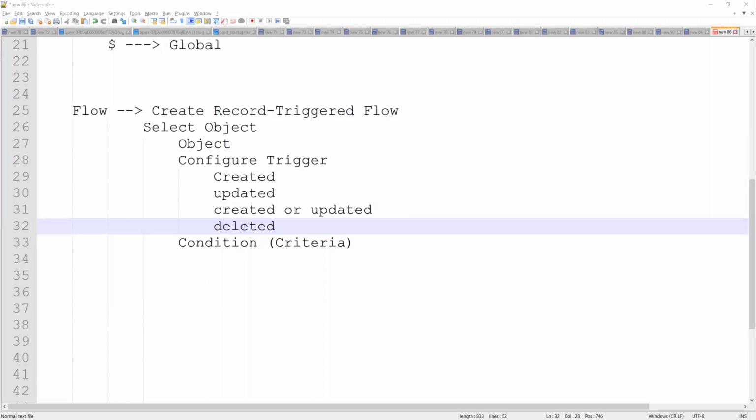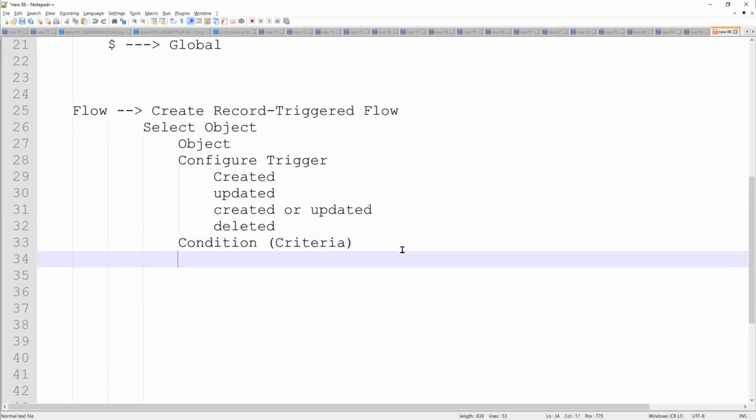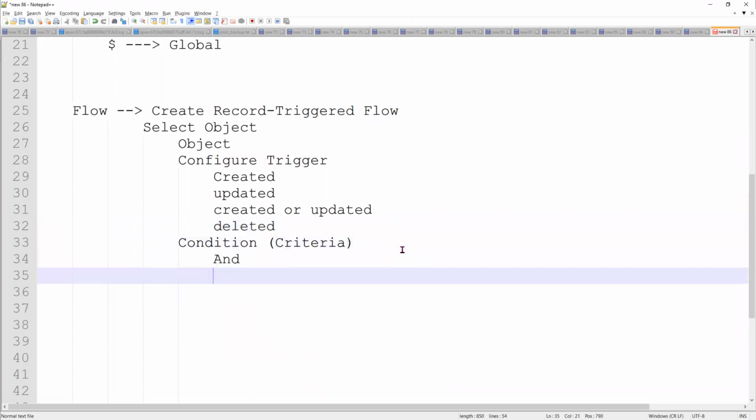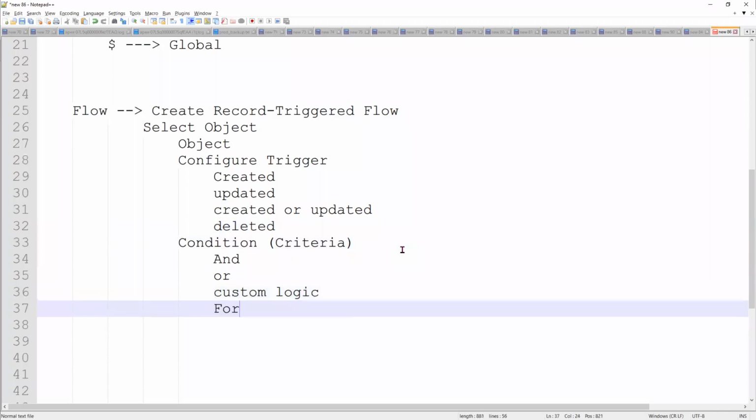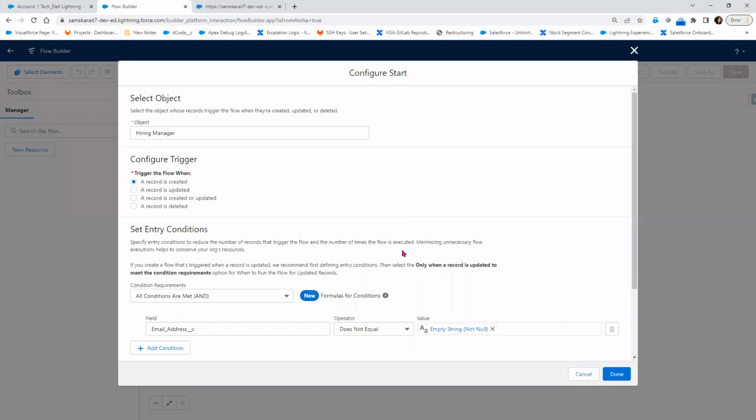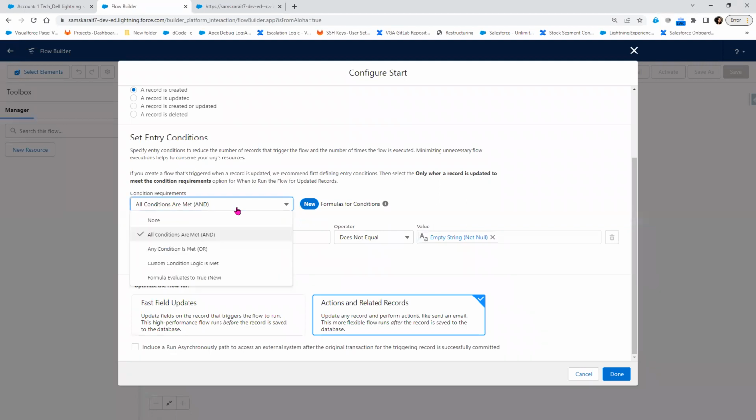In conditions, we have different options. Either I can use AND condition or custom logic or formula. So that's what we have created here.